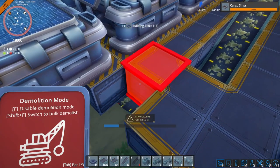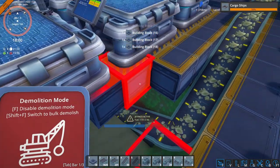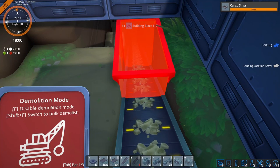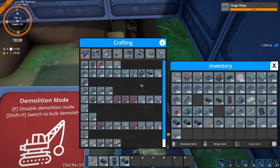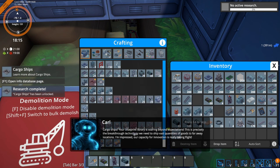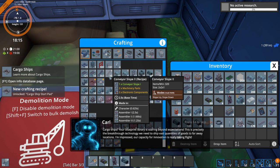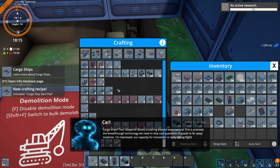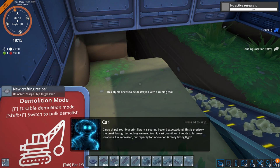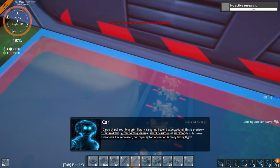Here we go, under. Yeah. Oh, I didn't have those in my inventory. Well, why didn't you say so? Cargo ships? Jesus. Your blueprint library is soaring beyond expectations. This is precisely the breakthrough technology we need to ship vast quantities of goods to faraway locations. I'm impressed. Our capacity for innovation is really taking flight.